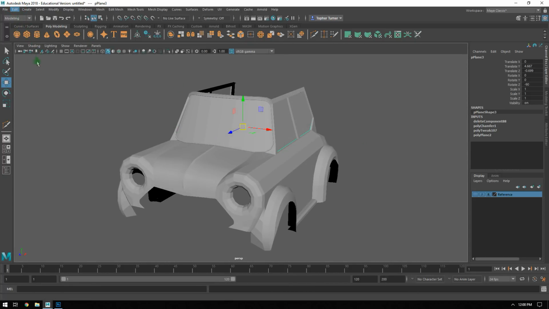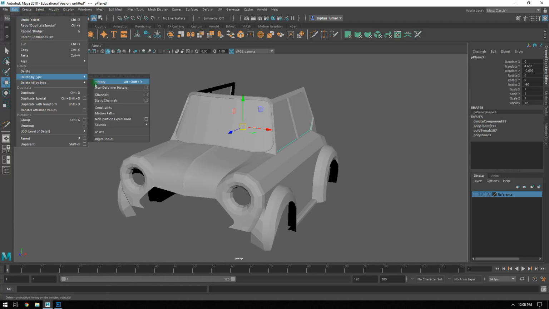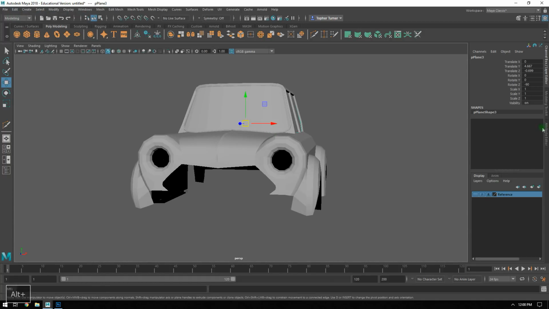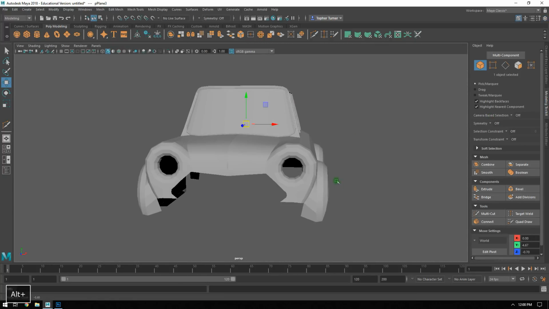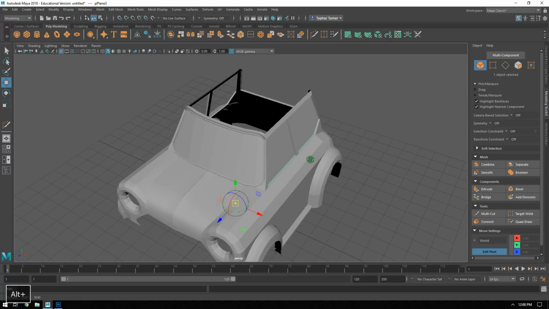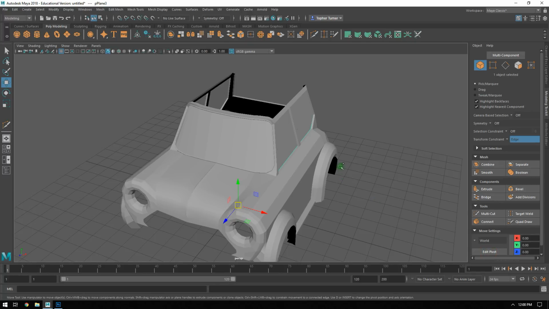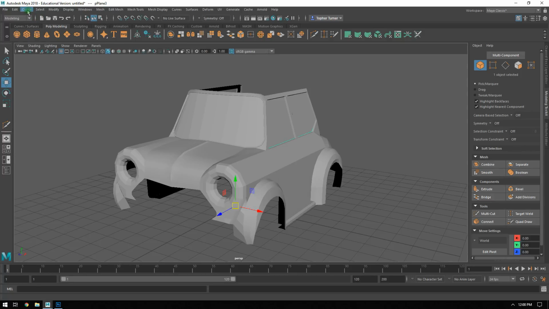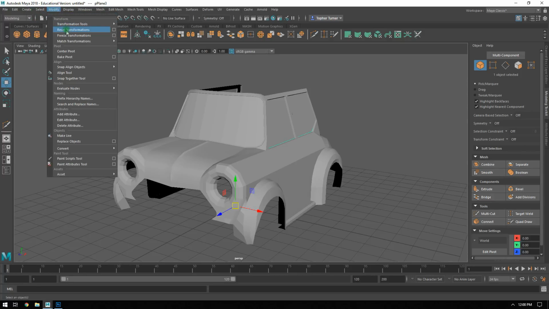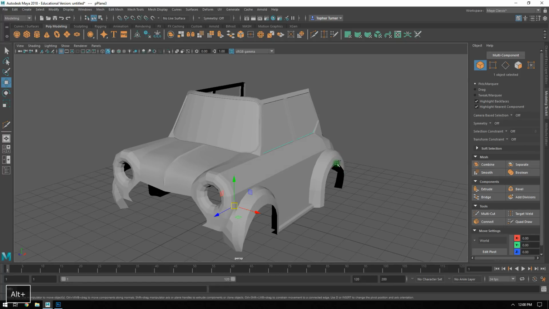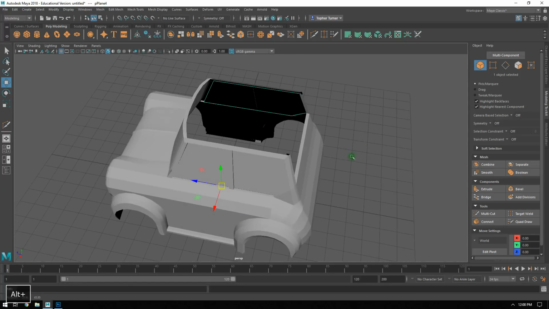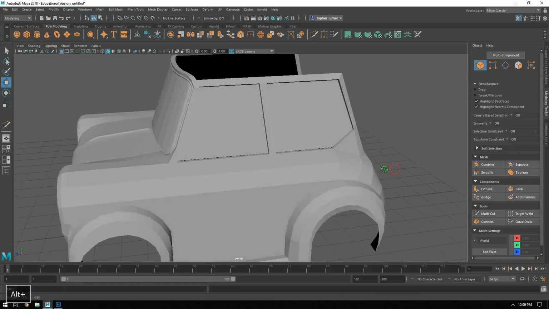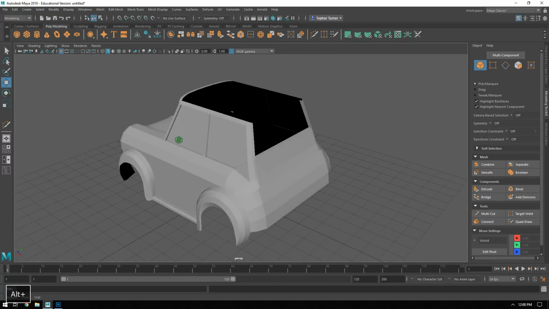Let's see. I'm going to go in, delete the history on these guys, and these are the windows that I have here selected, and I'm going to edit my pivot. Again, holding X to snap this to the origin, like so, which should allow me to duplicate these things in the right way. I'm also going to go to modify and freeze transformations in order to get the rotations correct here, so that I've got them on the right side. So there we are there.